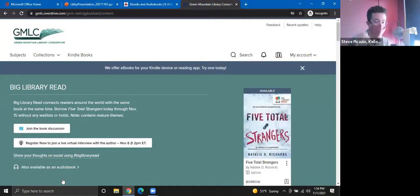All right, so I know I was successful in signing in because I no longer see the sign in option here. Now instead it says my account. So I am now successfully signed in. Like I said before, all the same functionalities as Libby, just presented in a different way. If I knew specifically what I wanted and I could search, I would just click on this search option here to do that.